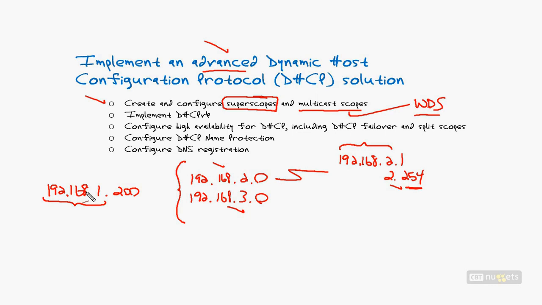So I'll show you how to implement superscopes, but with the little caveat that there's some additional networking work that needs to happen in your Cisco world or in your networking world to ensure that your DHCP server can actually see these additional subnets. That can happen perhaps through VLANs. That can happen through some Cisco magic. That can happen with multiple network cards. But all of these are kind of out of scope for what you need to know for this exam. So you'll need to work with your network team to ensure that the server can actually see these addresses if you plan on making use of superscopes.